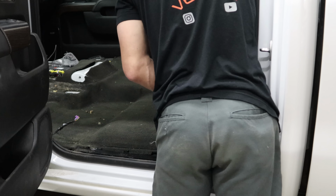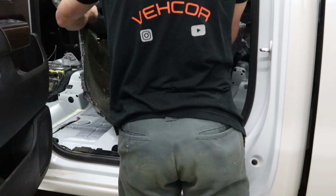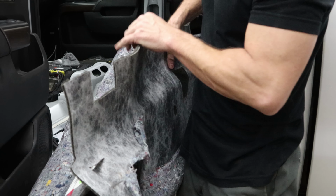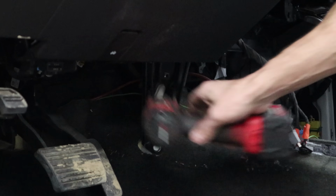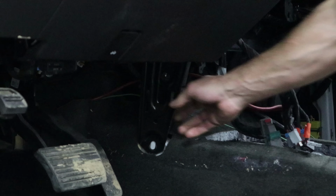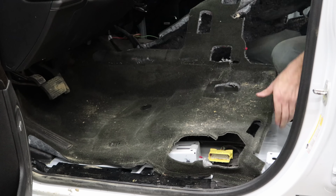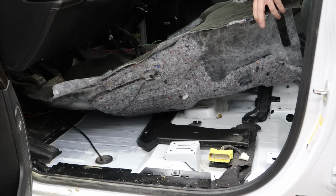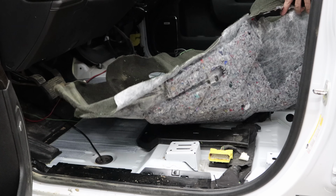Now we're going to pull the carpet out, the rear section. It's pretty dirty, even though they did have WeatherTech liners in there. To pull the front section out, we got to pull this bracket out for the dash. It's just 3 bolts. Then we get the front carpeting out. It's all the wiring for the CB, two-way radio, whatever you want to call it.